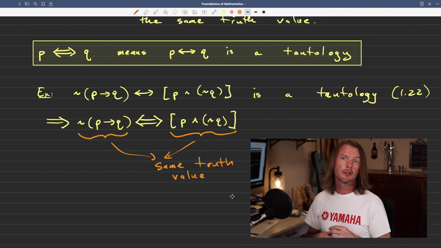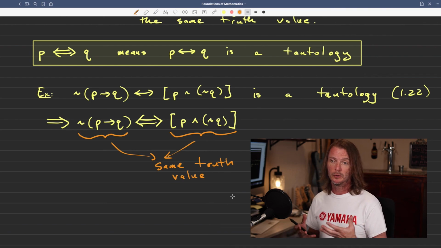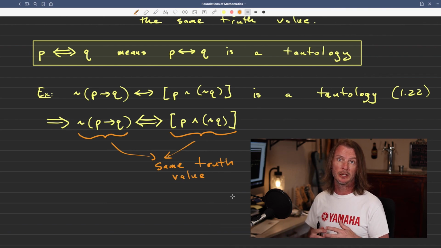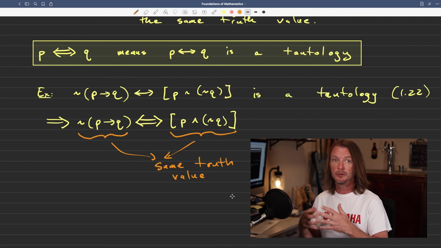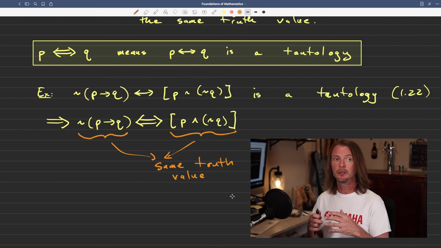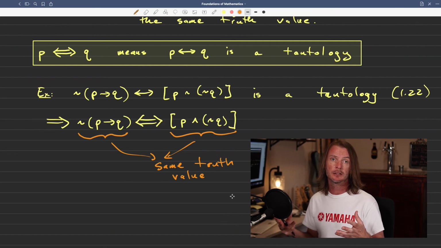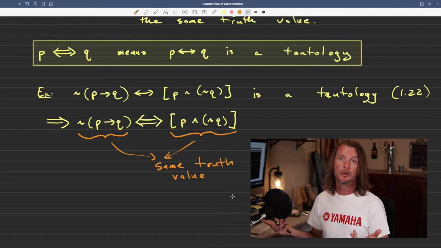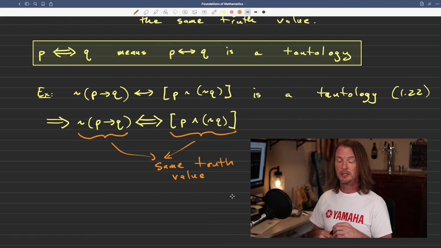But we do have to learn how to manipulate these so-called quantified expressions using tautologies, especially when it comes to negating them, because a lot of our proof methods are going to have to do with negating expressions. So we have to know how to negate expressions that have these so-called quantifiers involved. So that'll be our next task, and then we can really start proving things.